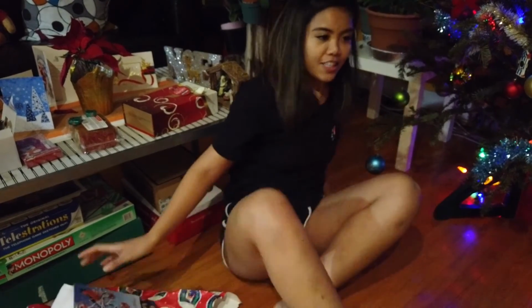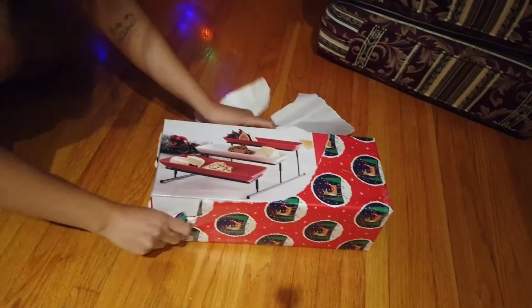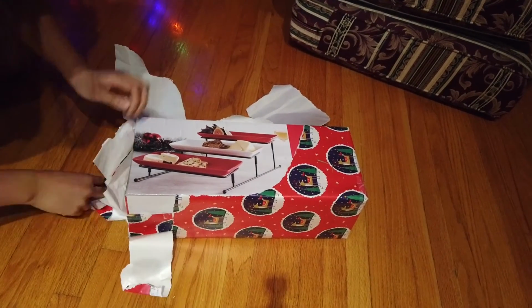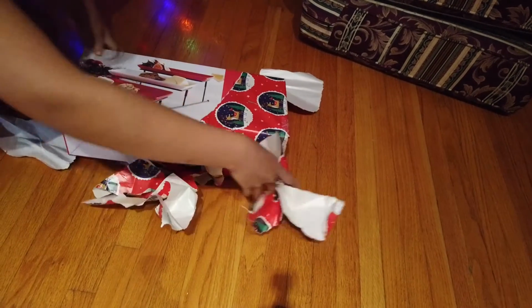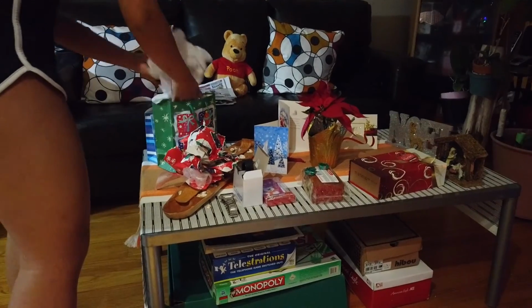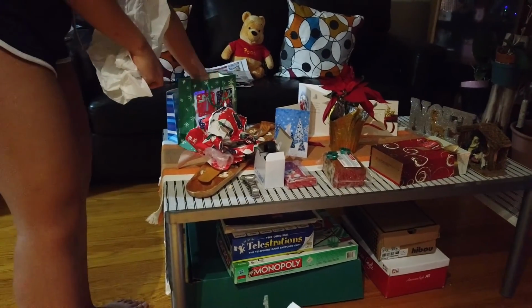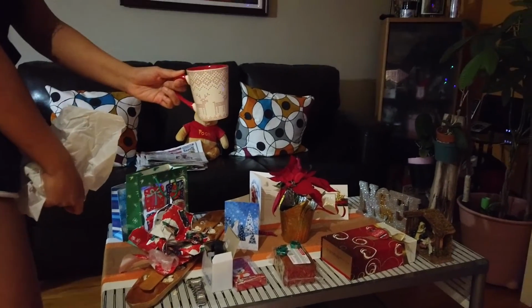Can you open that too? From Ati. I know, open it. Oh my god. Oh la la. What's that? It's a tray. A serving tray for all the goodies. Yay. Okay, show it to Daddy. That's Filomena, my boss. This one. But I'm walking to Daddy.